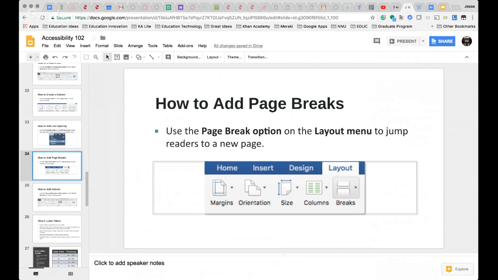Again, adding page breaks is the same as for slides, making sure information is broken out in a relevant way that's easily digestible by the students. Make sure that you're not overloading them on particular pieces of information, but supplementing where it is necessary.